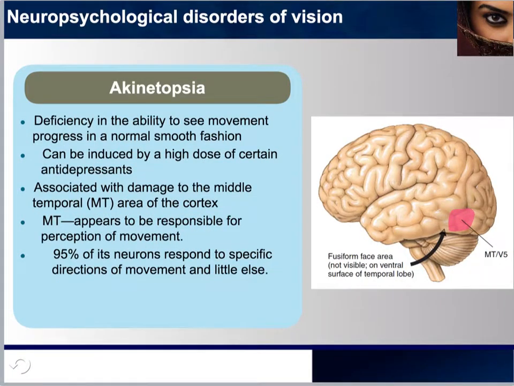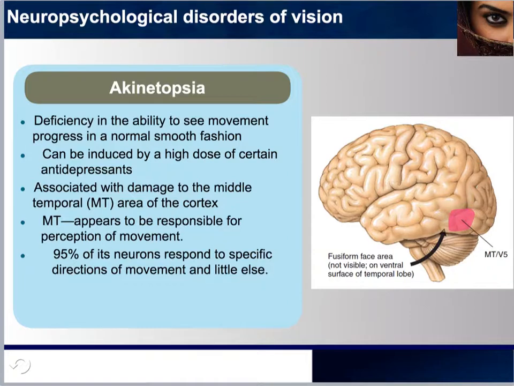The last of the neuropsychological disorders, and the second that I'd like us to see, is what we call akinetopsia. This is a disorder that's characterized by the inability to see movement progress in a normal, smooth fashion. If you've ever seen a video with a bad internet connection and it looks choppy, that's what these individuals would see. Kind of like slow motion and broken up visual processes. But this is not a video, this would be real life. The rest of us that do not suffer from this, if we see someone walking, we'd see every single step and every single movement.